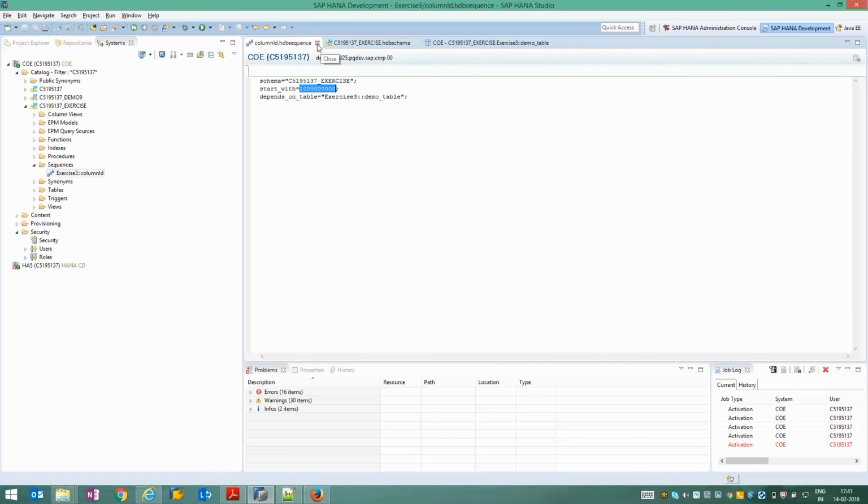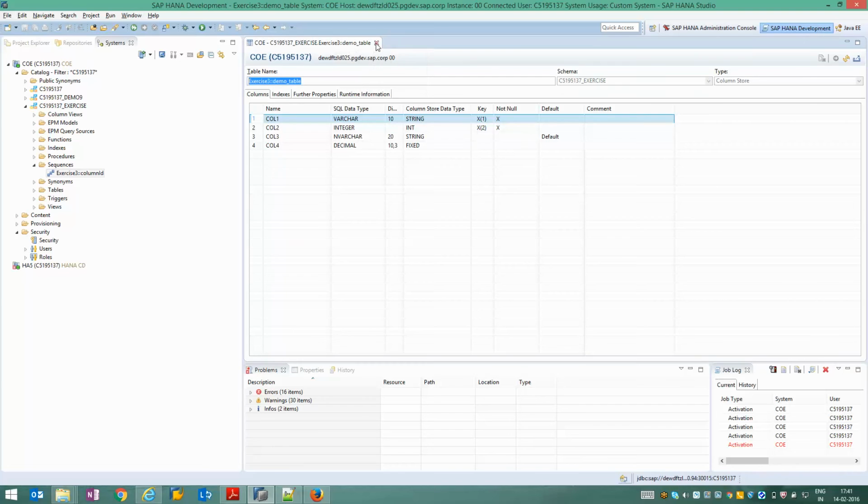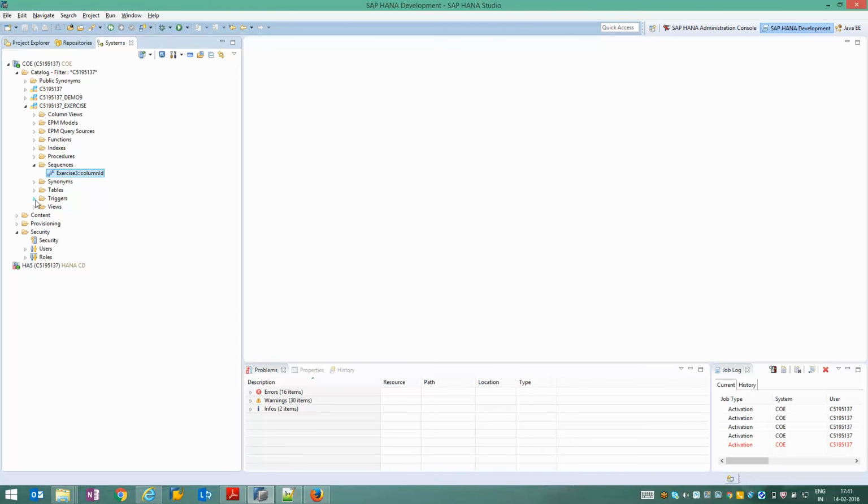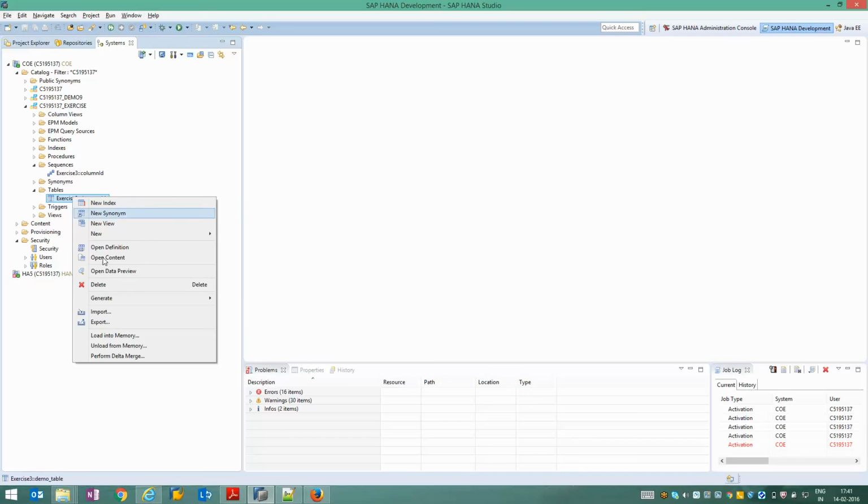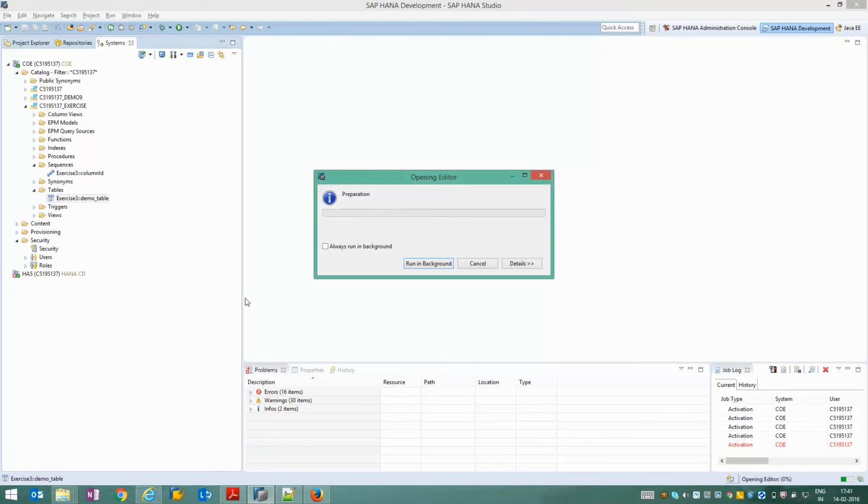Now here, for this particular example, I'm just going to insert the record into the database using the SQL statement directly. So we have already created a table and we also have a number range object now. Now I'm going to insert a record into this table. If you want to generate a SQL statement for either select or insert, you can ask the system to do that by right clicking on the table, generate insert statement.